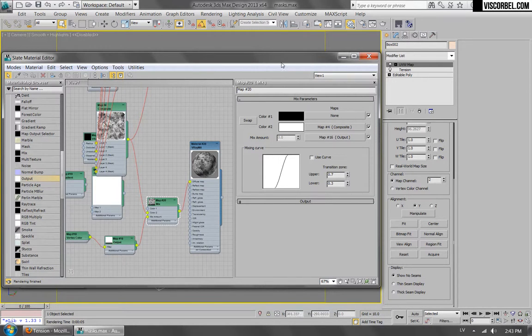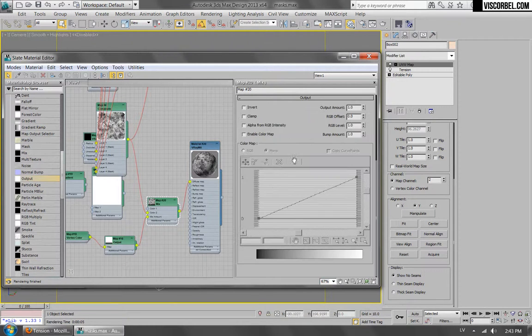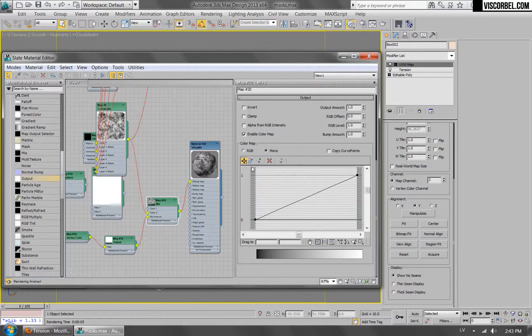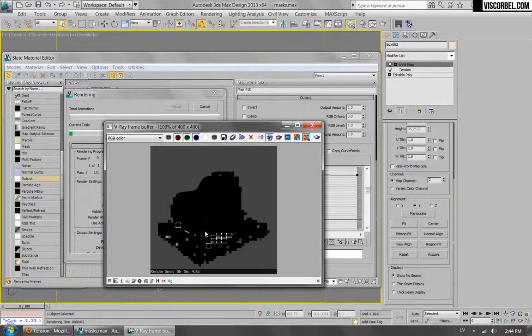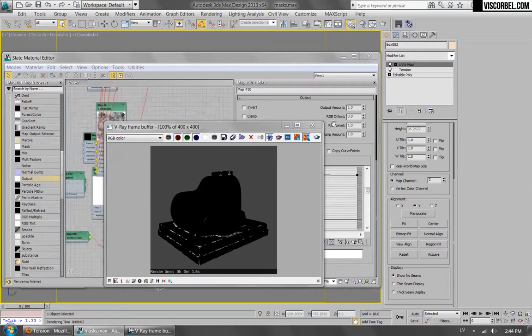Okay, turns out you don't need a map here. You can just adjust the output options here in the mix map slot, in the mix map output section. Some maps have this output section, some maps don't, so it's sometimes easy to forget which ones do and which ones do not.